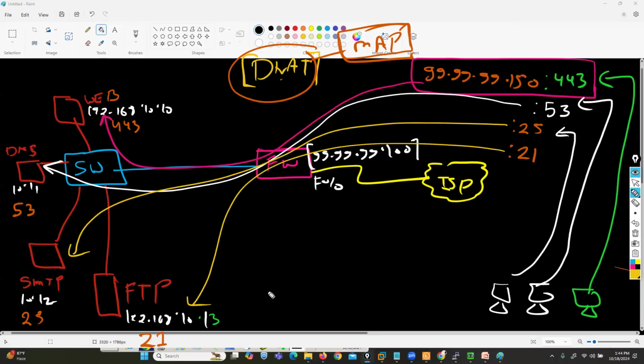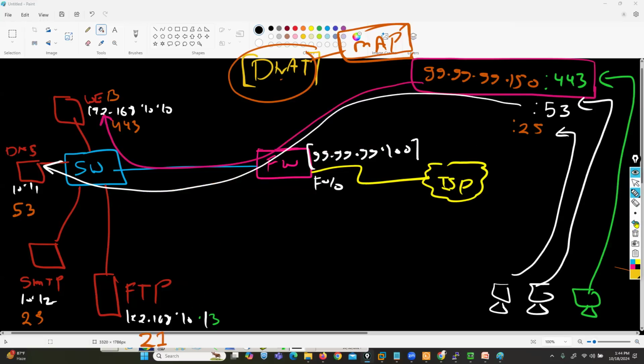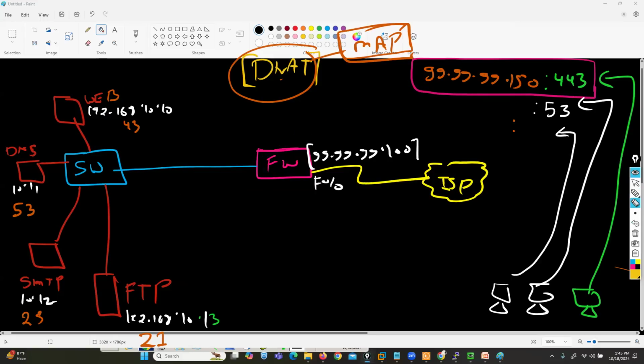But again, we have a challenge here. In case you have multiple servers, for example, this is web server 1 and you have web server 2, multiple web servers.